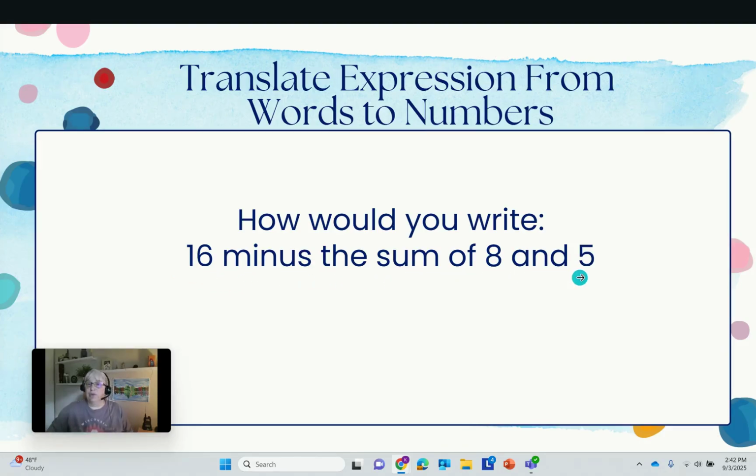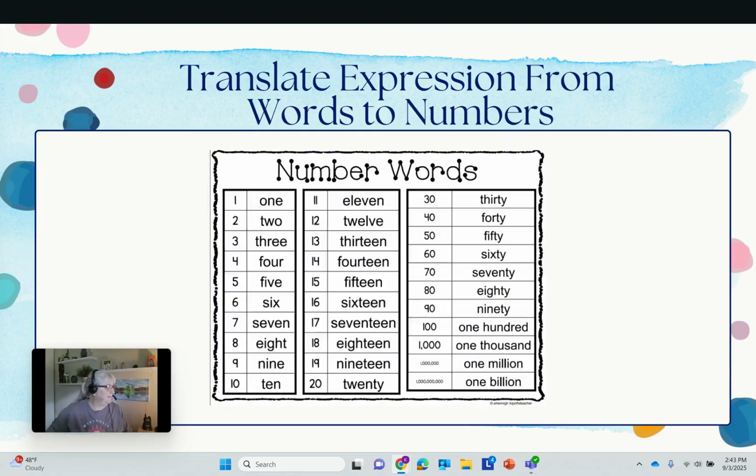I have some tools embedded in this module that might help you out. One of them is called the number words, and you can print this off so that if you need help in spelling some of these number words, this is going to get you through.